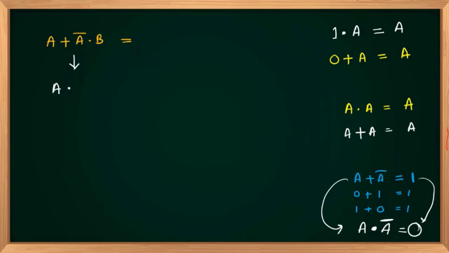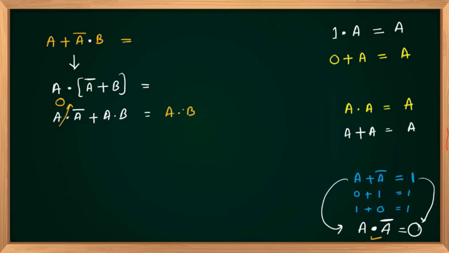A dot A bar will be the same, and this dot will become or; the dual of this B, that's equal to, so A dot A bar you can split into two, A dot A complement plus A dot B. We said A dot A bar will always be 0, right? A dot A bar is 0. So that will become A dot B itself.